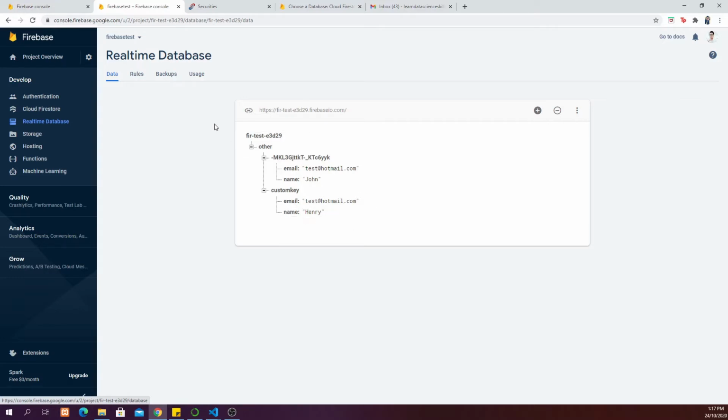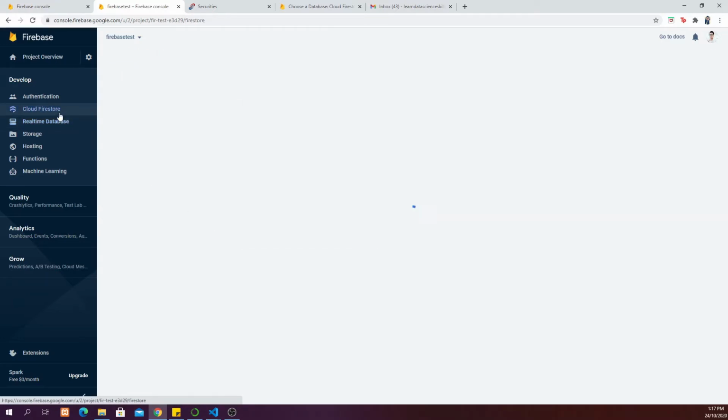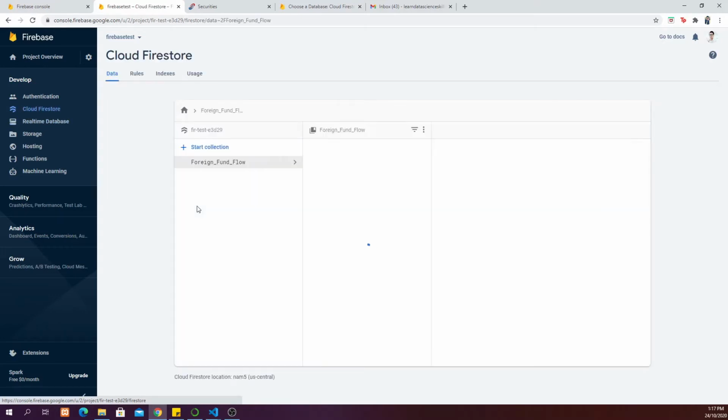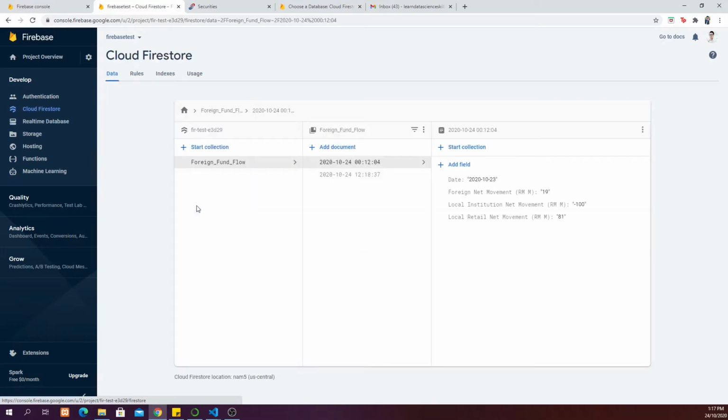So in this database, you can basically create your child and your key and whatever fields that we want to have with the value. And there is also a Cloud Firestore, which I will recommend you to use if you have a really large amount of information which you want to have better organization.